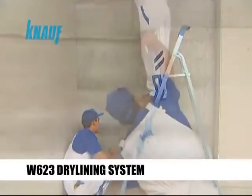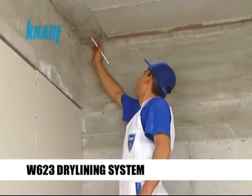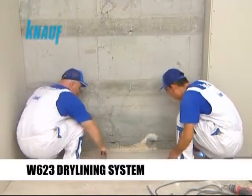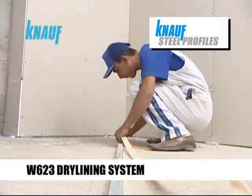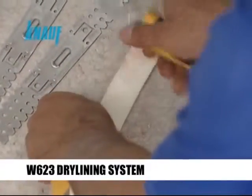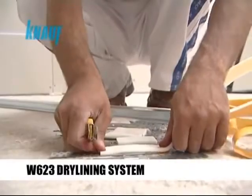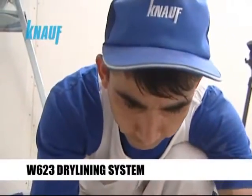Knauf drylining systems formed by metal framing significantly increased the thermal and sound insulation values of existing walls. Knauf drylining systems framing should be formed by Knauf hot dip galvanized CD and UD steel profiles and Knauf universal brackets. Knauf sealing tape should be applied to the back sides of the Knauf UD channels and universal brackets to achieve the desired sound protection requirements.